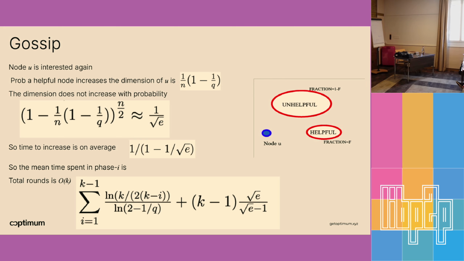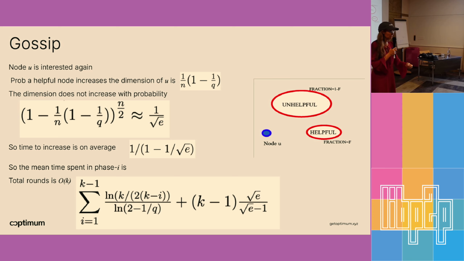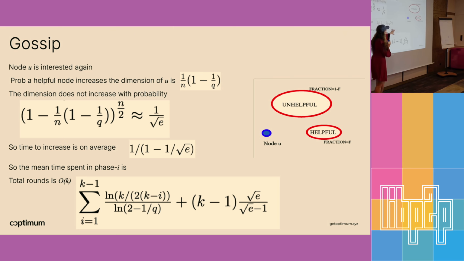Okay, yeah. So you look at this, and forget about the 1 over q. This is basically (1 minus 1 over n) to the n. It's roughly 1 over square root of e. It doesn't matter what it is; it's a number. So now I have a Bernoulli process, and the probability of failure is 1 over square root of e. How much time until I get a success? It's 1 over 1 minus the probability of failure. So if my probability of failure is 10%, the success is 90%, then it's going to take me about 1 over 0.9 tries. If it's 1/2, it's going to take me 2 times to get to success on average. Make sense? Average. Great.